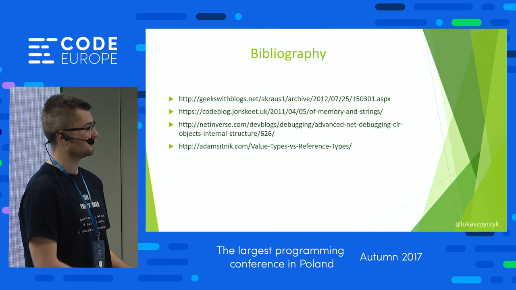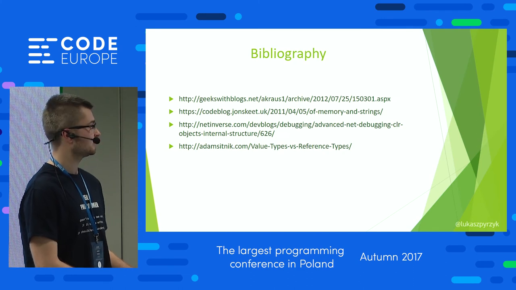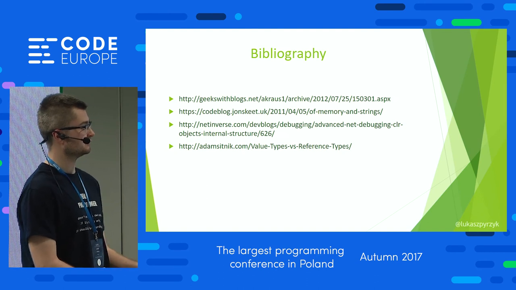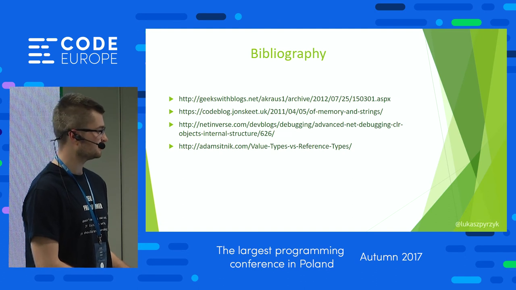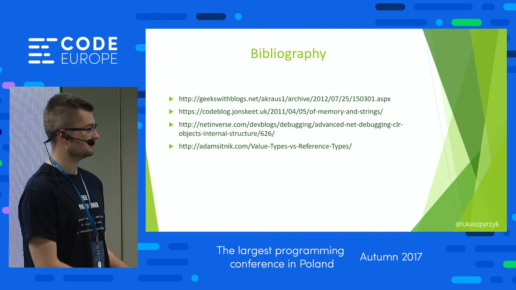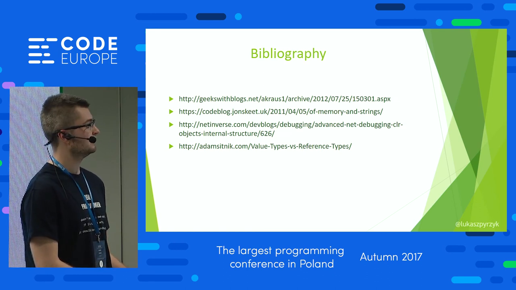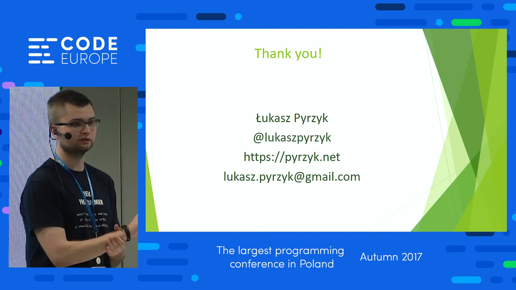If you are interested in this topic, there are a few really nice blogs. First is 'Geeks with Blogs,' which has a whole category about performance in .NET. There is also a great post by Jon Skeet explaining how memory and strings work in .NET. I learned a lot from the .NET Internals blog series about the design of structures and objects. I also recommend a really good blog by Adam Sitnik, a Polish developer from Gdańsk, who wrote a nice article comparing value types and reference types. That's it from me — I have about 10 minutes, so maybe it's a good time for questions.